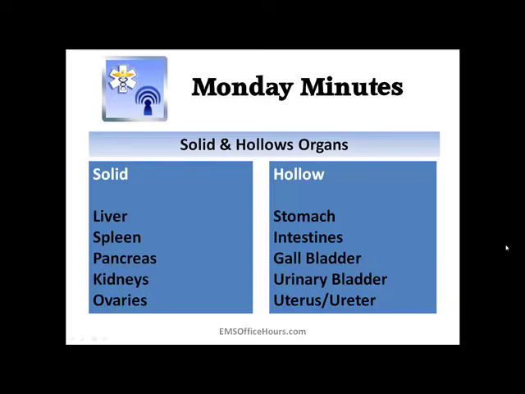Again, there are other areas and other organs that might be involved, but these are the main things that you are going to most likely see on many, many exams, and you're going to want to know when you're asked questions as far as what might be a solid organ, what might be a hollow organ, to be able to list these different organs and which one is solid and which are hollow, okay?